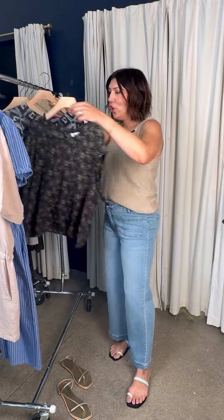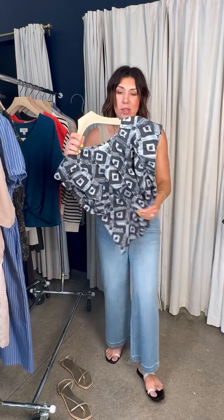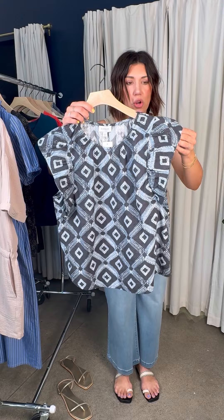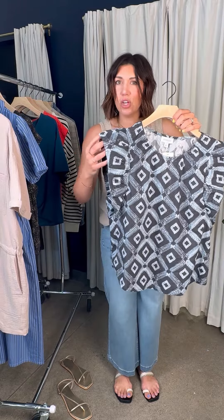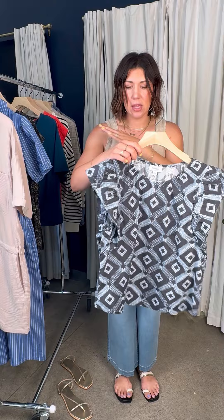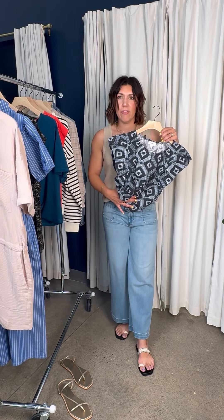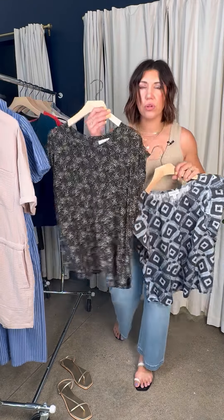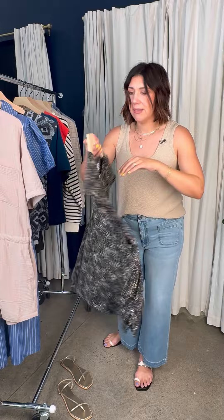If you're not a dress gal or a romper gal and you love a good pair of bottoms, check out these fun new options from Evereve. This eyelet cap-print top would be so cute back to a pair of white denim. I love this stronger shoulder — if you don't love your arms and don't want to do a tank but don't want full sleeves, this is a great illusion. It gives you coverage but draws the eye to the shoulder, not the arm. Elevated, lightweight, and so good. For any Evereve tops, buy true to size — their designers think about all body types.